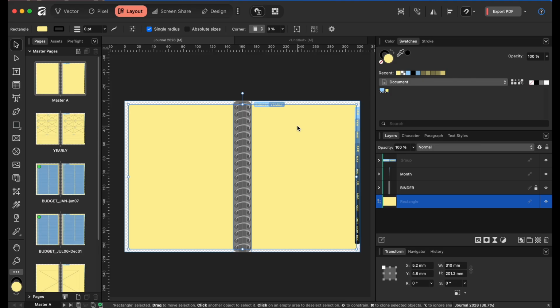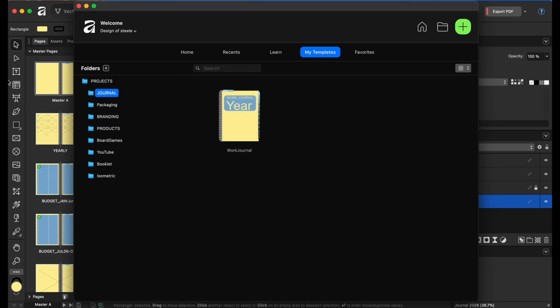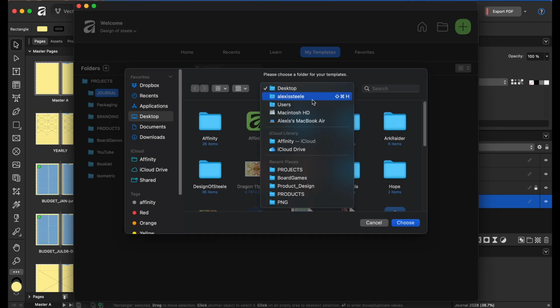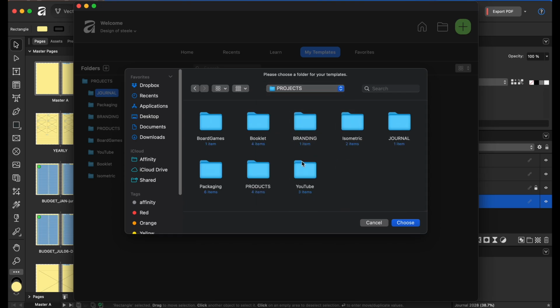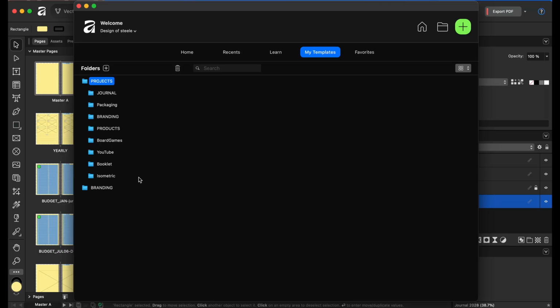Okay, so that is template. So when you click on it, it doesn't change any of these. Go down to projects. Choose. Okay.